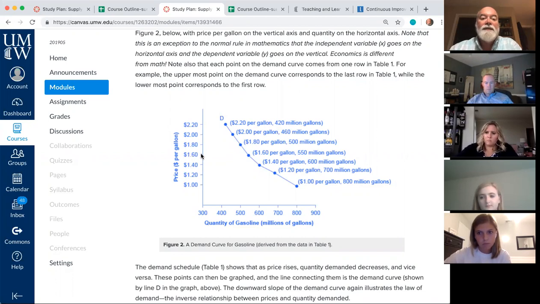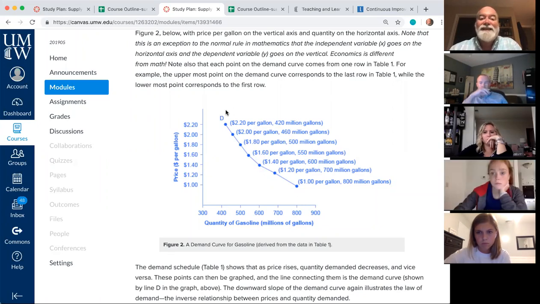Okay, then you simply move horizontally until you hit the demand curve, and then you read down, and that looks like about 550 to me, okay? So what this says is you pick a price, and the demand curve tells you, by reading off the other axis, how much quantity of gasoline is being demanded here. Now, all of this information is actually given in the parentheses here, right? So it says when the price is $1.60 a gallon, there are 550 million gallons that are being demanded, okay?